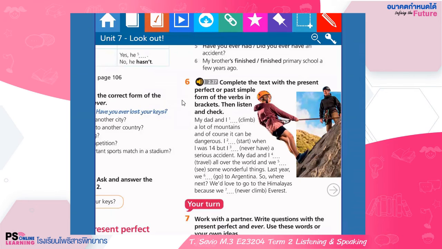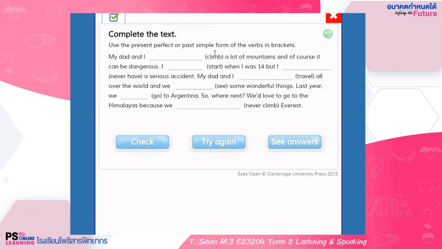Exercise 6. Complete the text with the present perfect or past simple form of the verbs in brackets. Then listen and check. So these are the verbs in brackets: climb, start, travel, see, go, never climb.